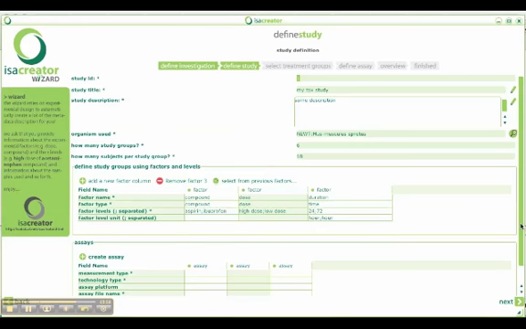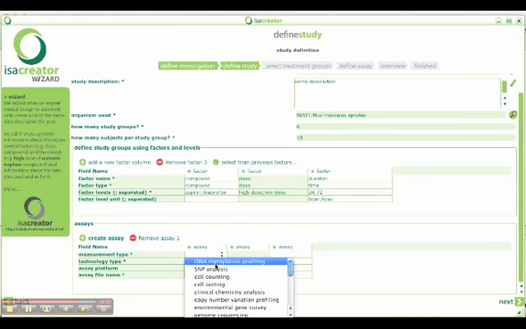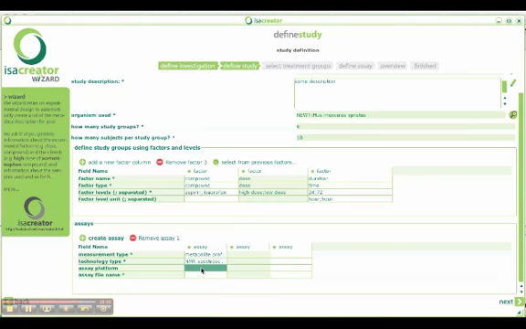So now we have somehow declared the independent variables. We need to declare the response variables. So we will be using, let's say, metabolite profiling using NMR spectroscopy and maybe a Bruker platform.